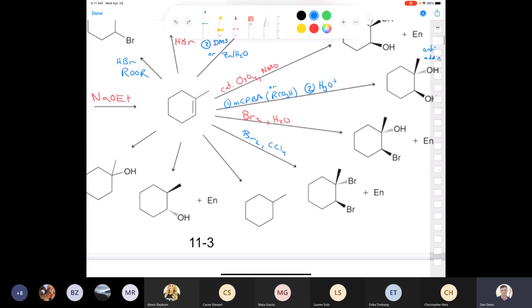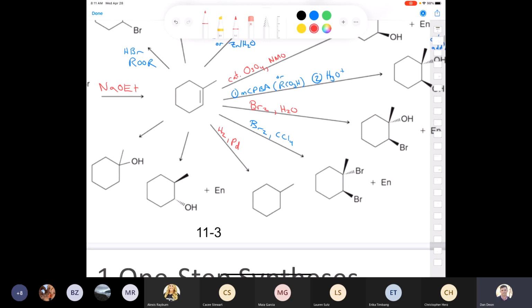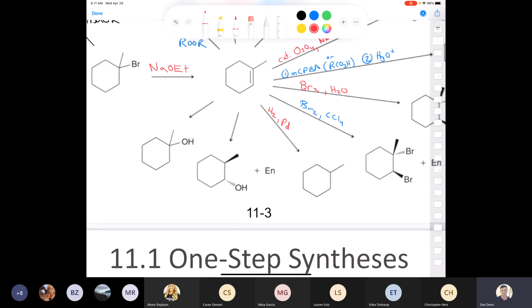Next one is a reaction that most students are pretty solid on. It's just taking the alkene and converting it to an alkane. Right, there's only one way that we learned how to do that, and that's to treat the alkene with hydrogen and palladium, and you could put platinum or nickel. Either way, you're going to end up with the same result. What else? The next reaction. This reaction right here, would you guys call this a Markovnikov addition of water across a double bond, or an anti-Markovnikov addition of water across a double bond? What would this be, Markovnikov or anti-Markovnikov?